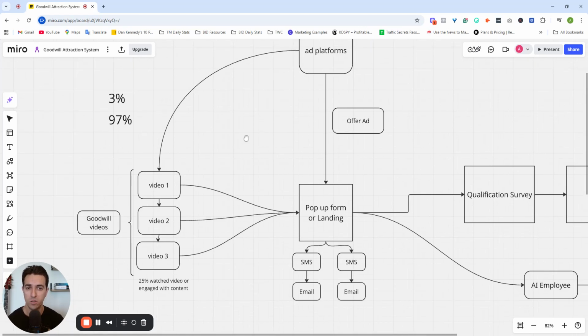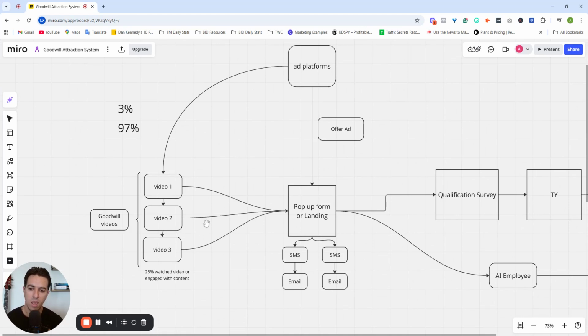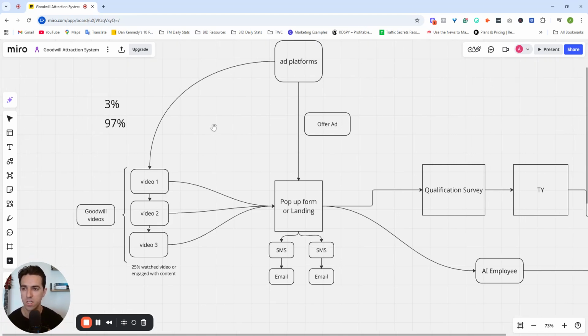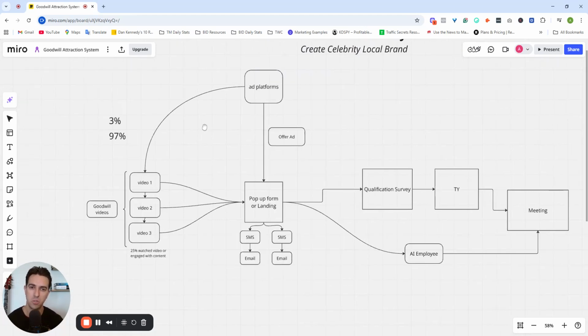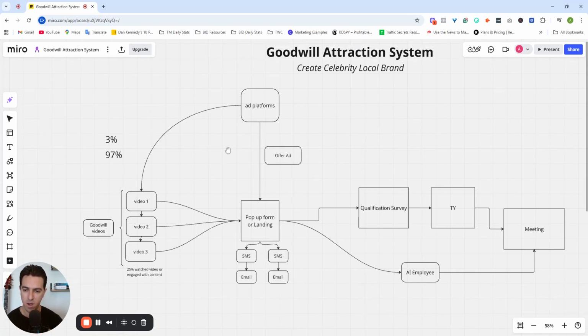And if you know what you're talking about, if you're good at what you do, it's going to be even easier for you. Then you will start running these videos at $5 a day each. So you wouldn't necessarily need to spend way too much on this. Let's say you're in a local market where 1 million people live in your area.